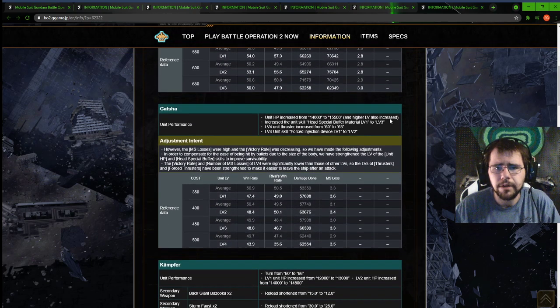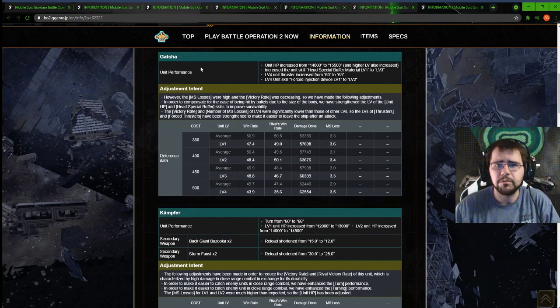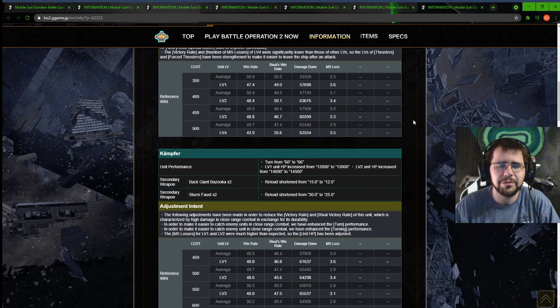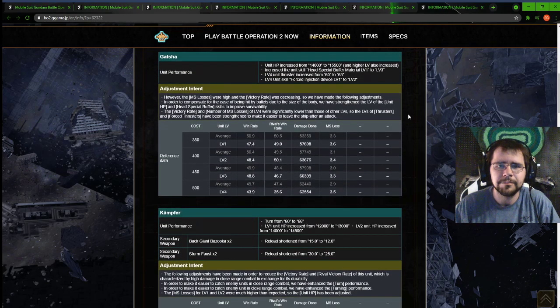Gotcha, getting a buff. I don't know if this is exactly what it needed, but it's getting Force Injector 2, which is kind of cool. And we'll just see how the Gotcha does. I don't know exactly what this means for this suit, but who knows? It could be meta at its 350 cost. Definitely curious to see what happens with that.